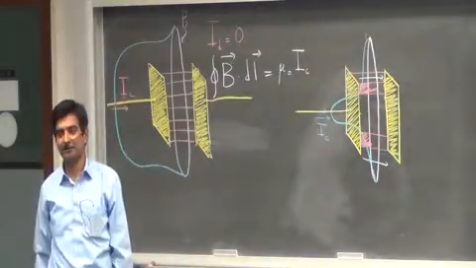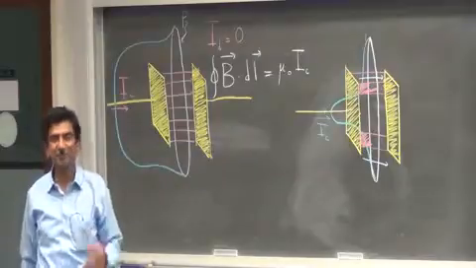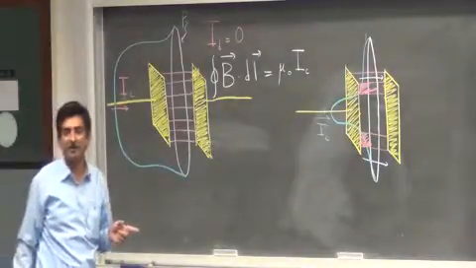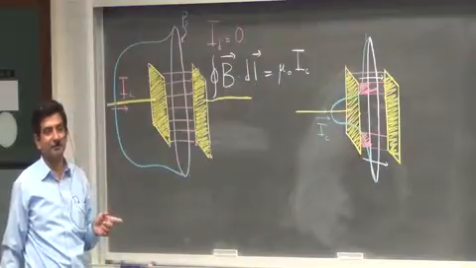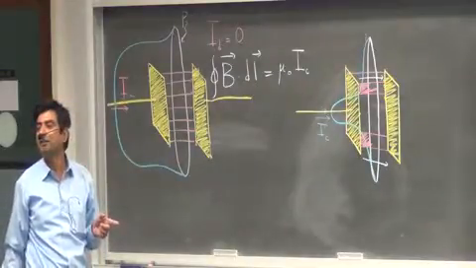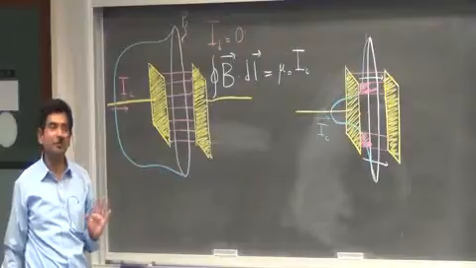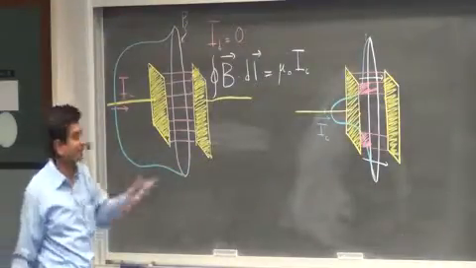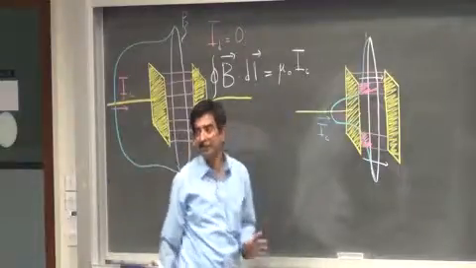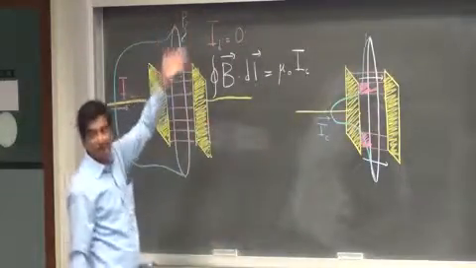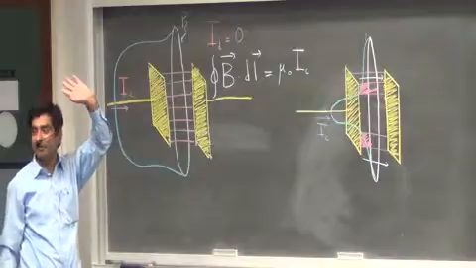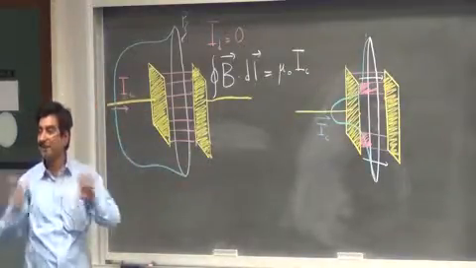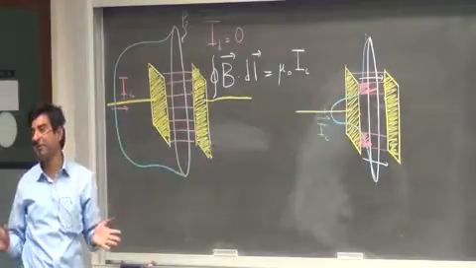Any more ideas? Good, at least you've understood the question. Any more ideas as to what the answer could be? How can we resolve this paradox? No, why not? There's an IC and there's a changing electric flux. Here there's a changing electric flux, it's due to an IC, no doubt about it. But you have to take into account all the currents that are piercing this area, displacement as well as conduction.